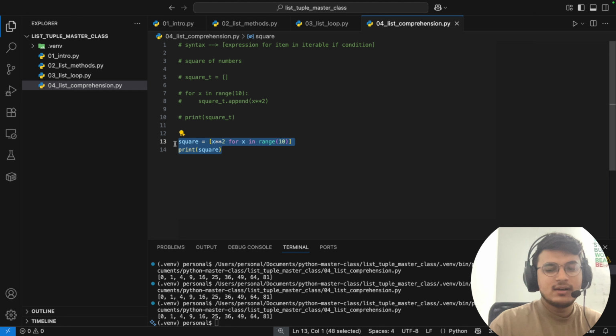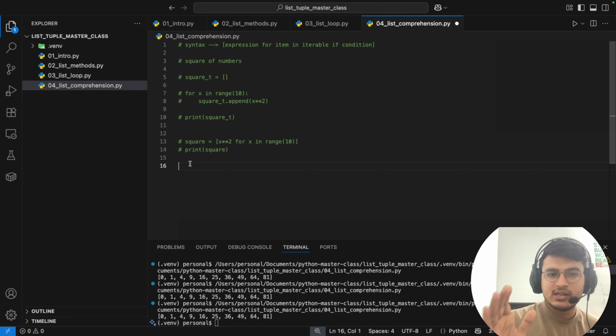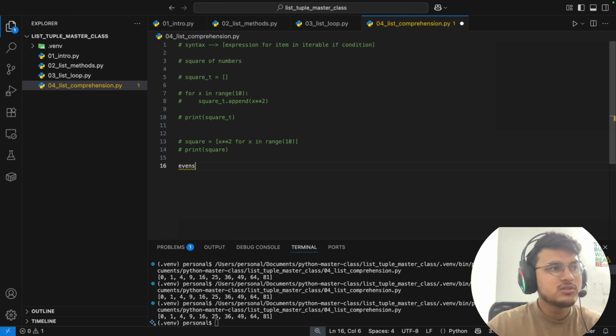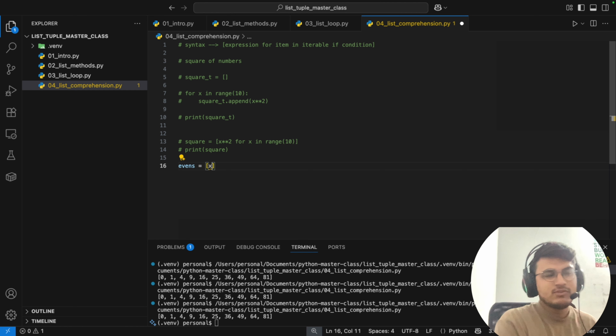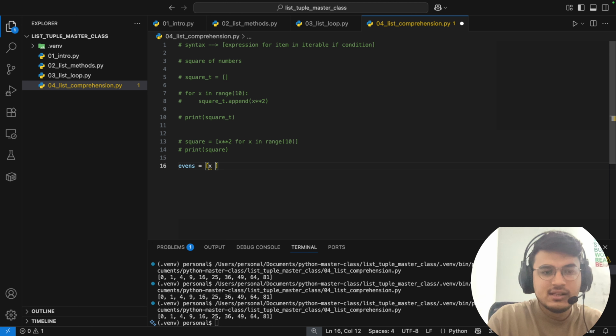Then let's move on and write another code. Let's suppose we want to filter only even numbers between range 0 to 10. We have 0 to 10 and we just want to create a list with even numbers. You can also do it the traditional way using a for loop, but I'm just using a normal list comprehension. Every time, we have to have an expression. In this part we just want the value. We don't want to do square, cube, nothing. So we will just write x. You can name it anything, it's just a variable. Now for x, that is the item, for x in iterable. What is iterable? Range. So range is 10.